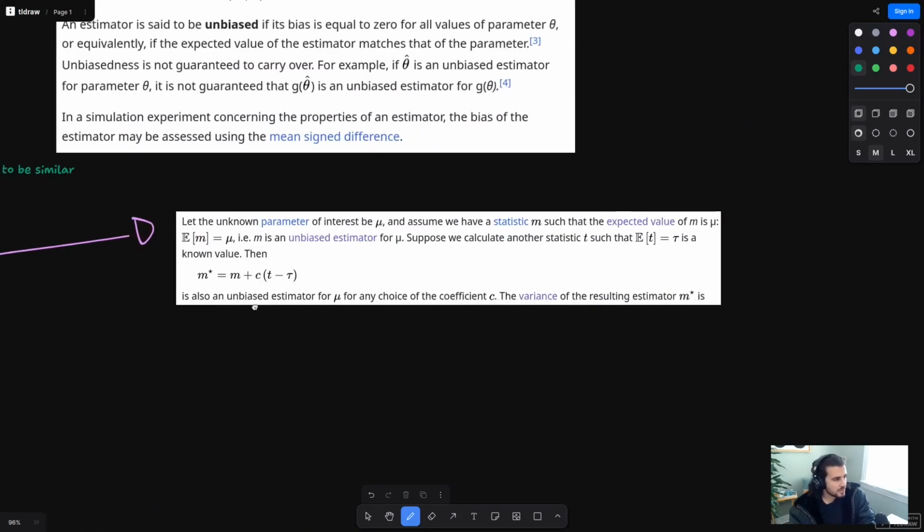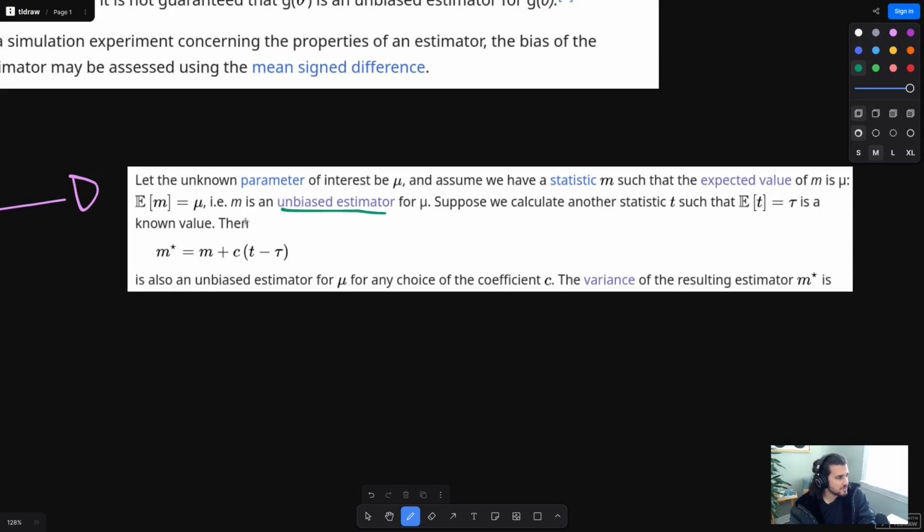In a nutshell, a control variate is this: if you have an unbiased estimator, let's call it M over here, and then you add to it a quantity that has zero expectation, it will not change the expectation, as if it doesn't do anything to the unbiasedness. In this case, let's say you have another estimator, which is T, and it has an expectation of tau, and then we're going to do T minus tau. Technically, this will lead to an expectation of 0, and if you multiply this expectation of 0 by whatever number, it doesn't matter, right? So you get this formula of how you can modify an unbiased estimator with this control variate, and then have the resulting M star unbiased estimator.